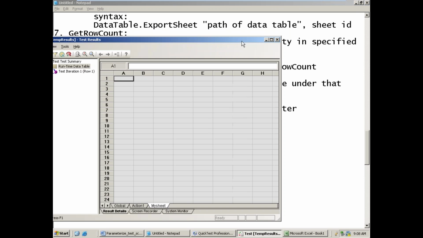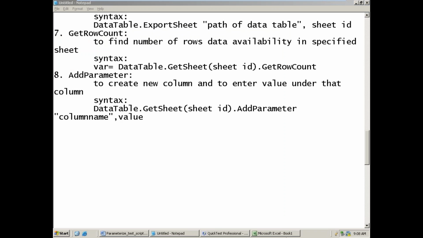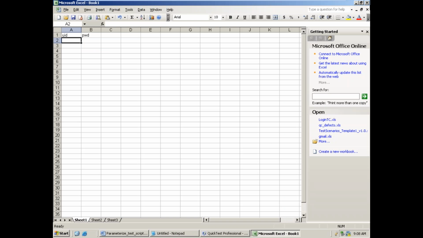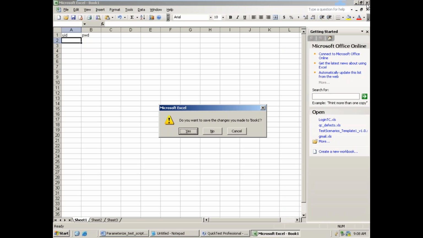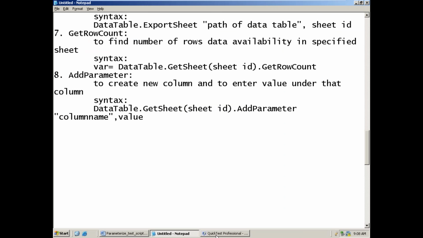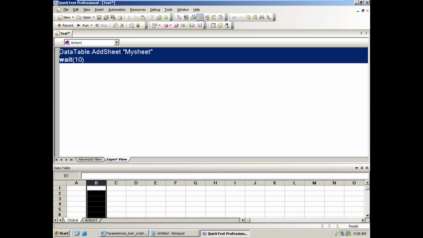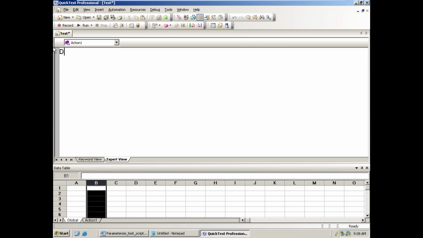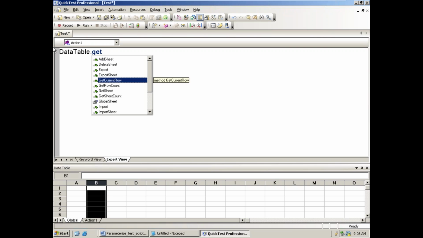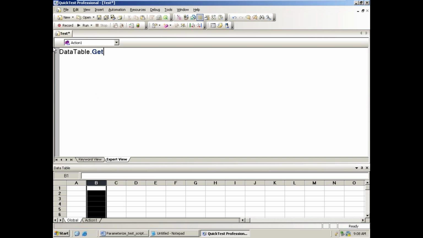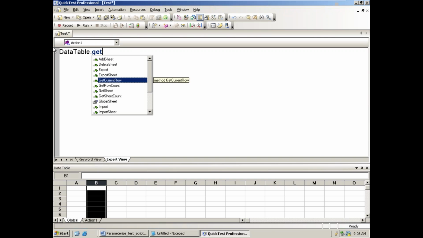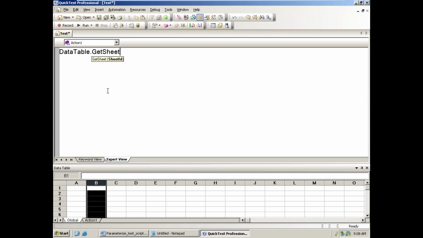Now see here. DataTable.GetSheet of, I want to work on the Action1 sheet. So where I want to create the column, you have to specify that.